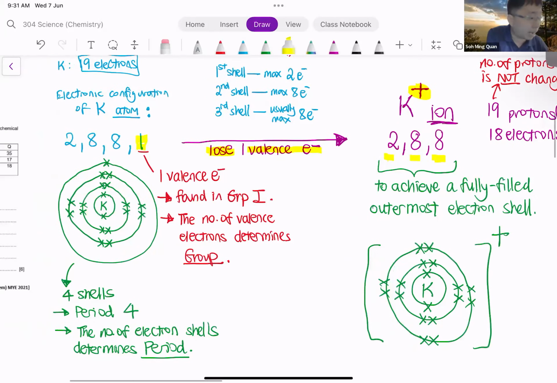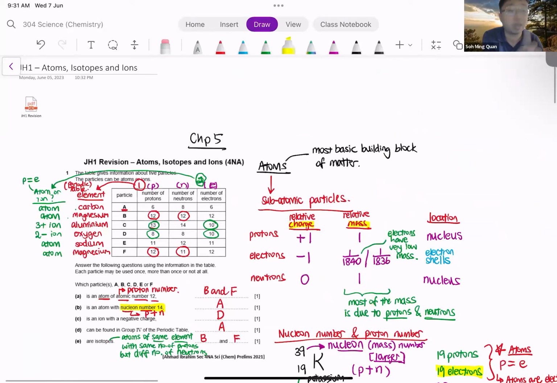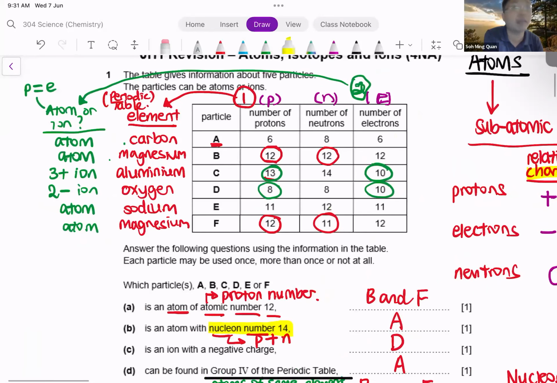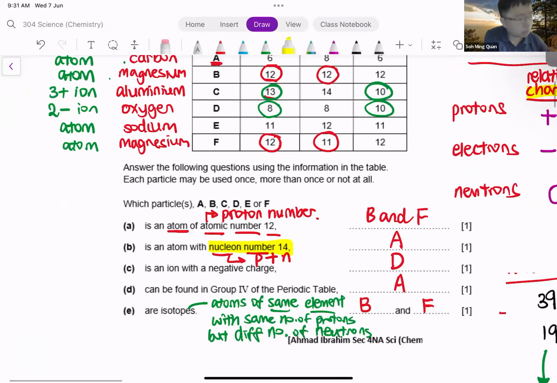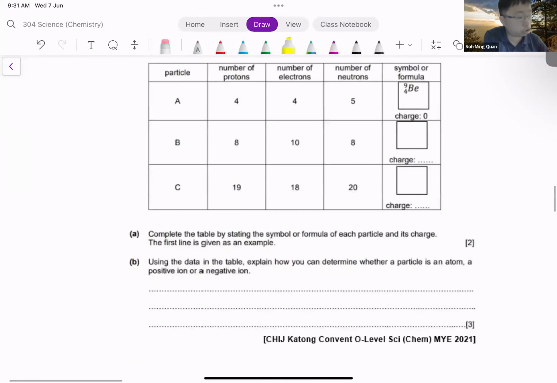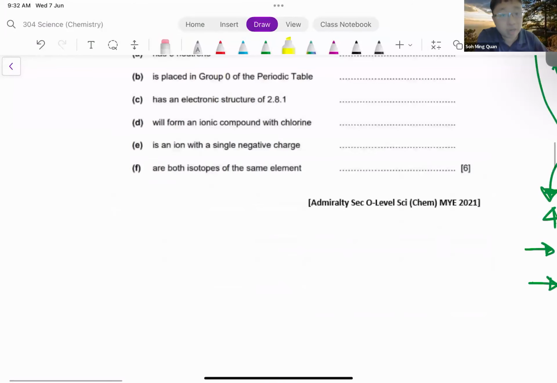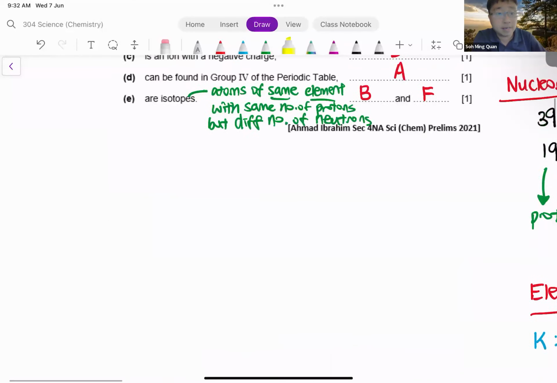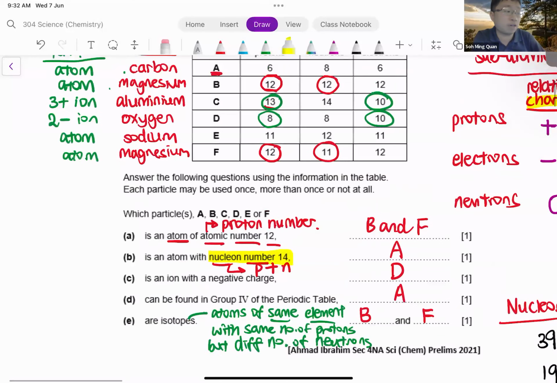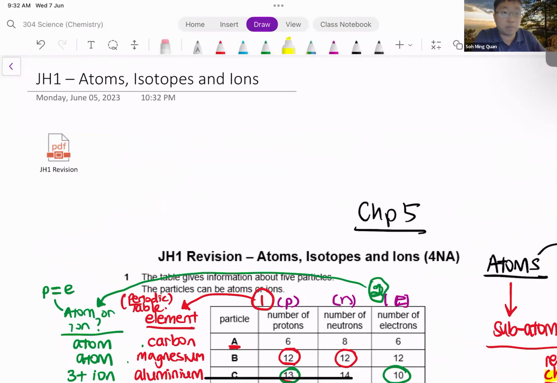Now, if you have some time, can I please encourage you, in this JH1 document, we have done question 1 together using these 2 simple steps. Similar questions are question 2, question 3, and 4. Can I please recommend that you try out at least questions 2 and 3? This can be found in your OneNote under your personal folder, homework, entitled JH1.